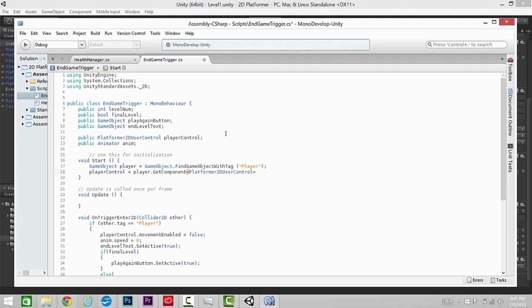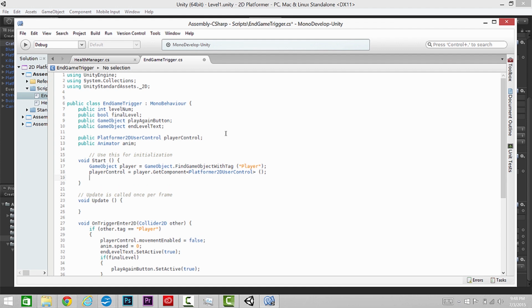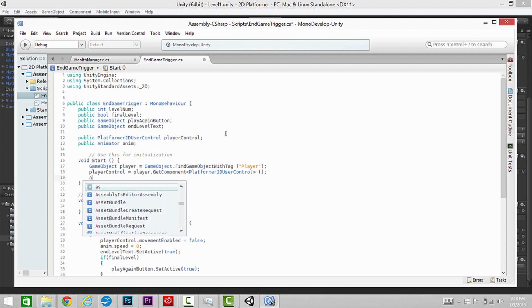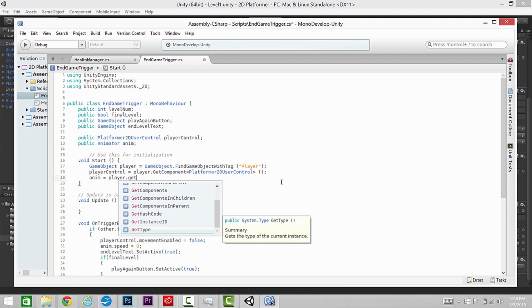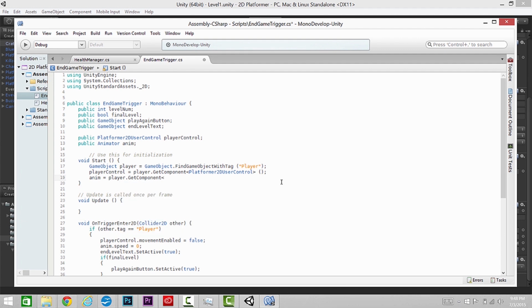We've got to say what type of component we're trying to get from this, and then we need to just go ahead and finish the function with the parentheses, and there we go. Got that assigned. Let's also go ahead and grab the anim, or the animator, sorry. So anim equals player.GetComponent, and we're looking for an Animator. And close that out, just like that. Cool, so we got those two assigned.